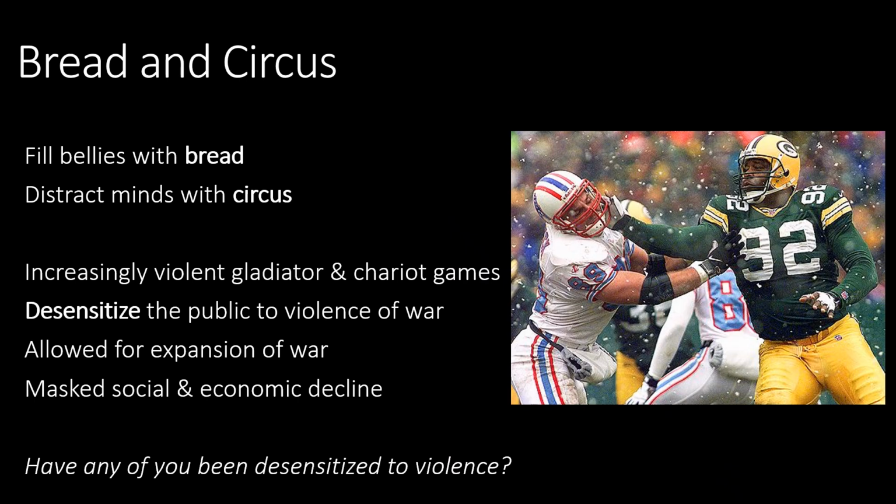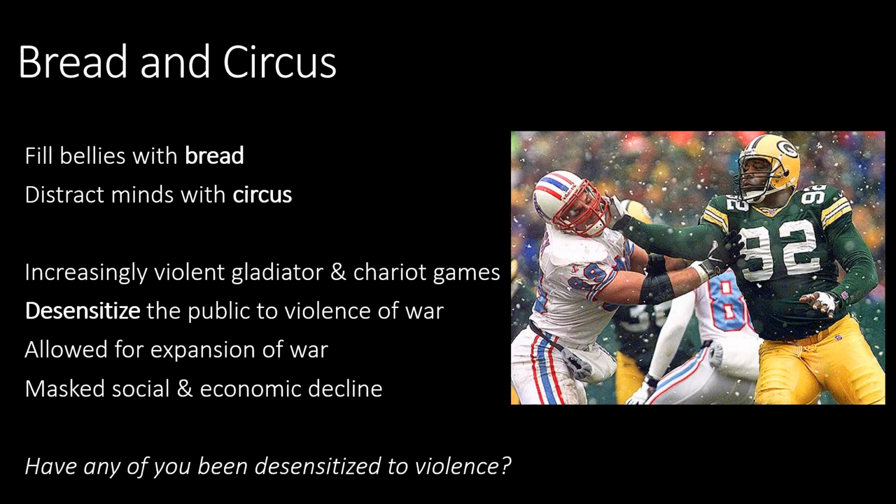Increasingly, in the latter half of the Roman Empire, as the Colosseum increased in popularity and the games increased in violence, the people were exposed to and desensitized to violence on a daily basis. The political philosophy of the ruling elite was to give them bread and give them circus. That is, fill their bellies with bread and distract their minds with circus or entertainment. And it doesn't hurt to add fermented bread or beer to that list of necessities.